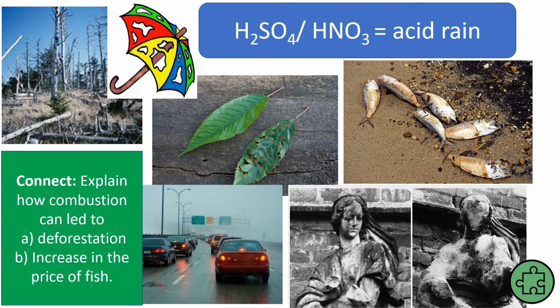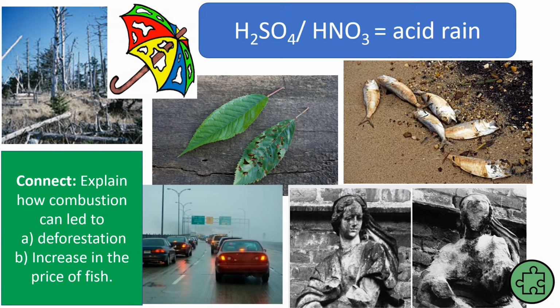Okay, so you've got to remember that it's sulfur dioxide and nitrous oxides that are linked to acid rain. And you will be asked the question: what sort of pollution? If you just write pollution or air pollution, you're not going to get the mark. What sort of pollution is caused by sulfur dioxide? Acid rain. You need to get that right.